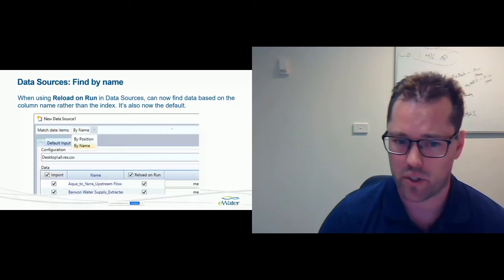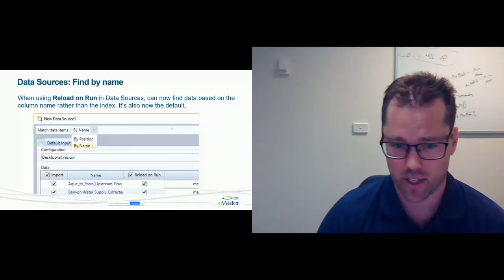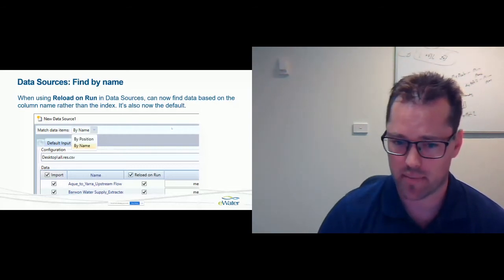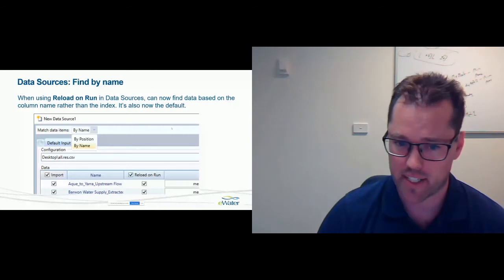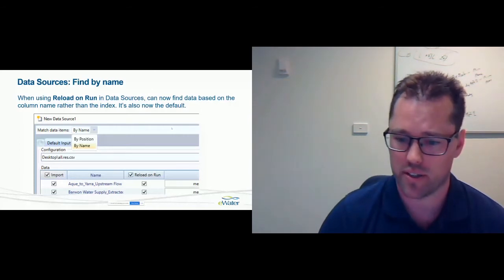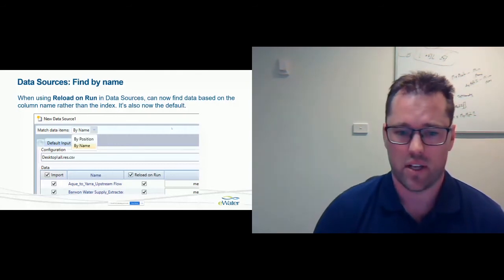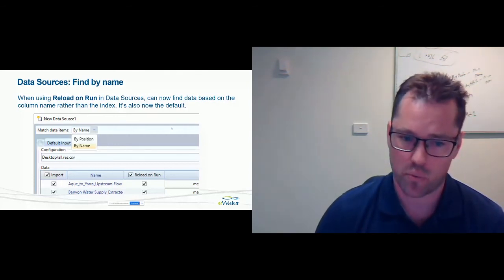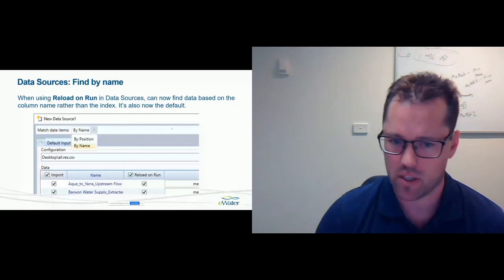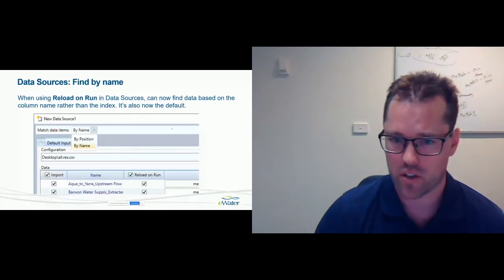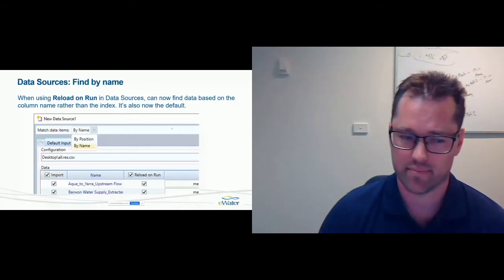Now we're allowing you to not just match by position, we're also allowing you to match by name, which is also becoming the default matching process when you are using reload on run. If you are creating new projects, it will match by name by default, whereas old projects will always be by position unless you've gone in and updated it.